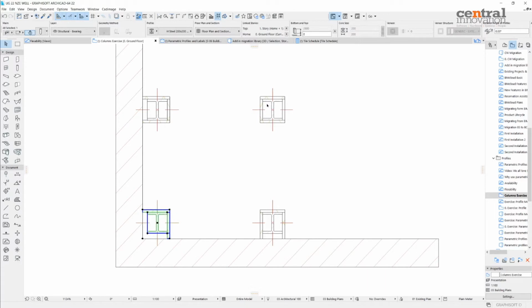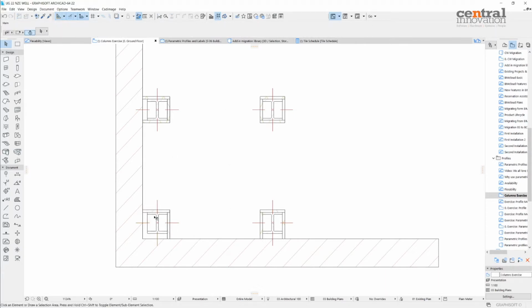Before we'd have to create, in this case, 3 different profiles, but now just using one profile with parametric edges, we can move some edges and have these different configurations. So that could be very handy.